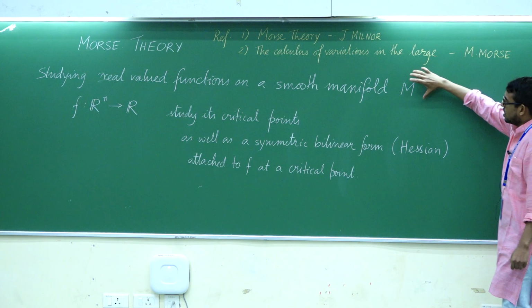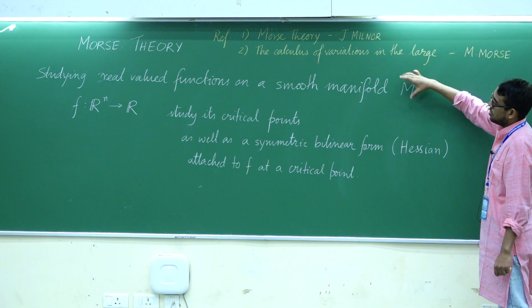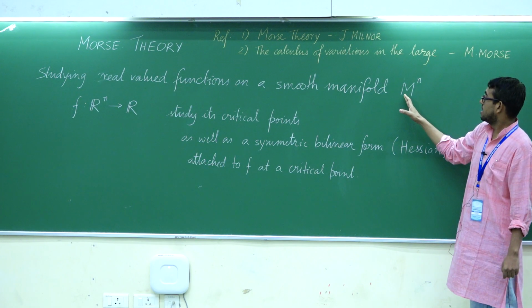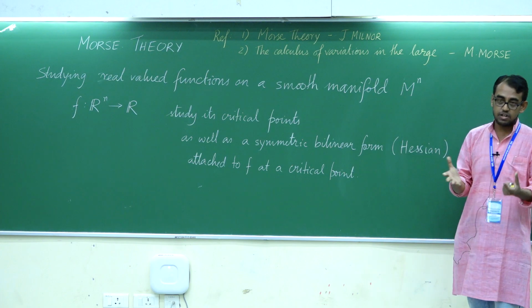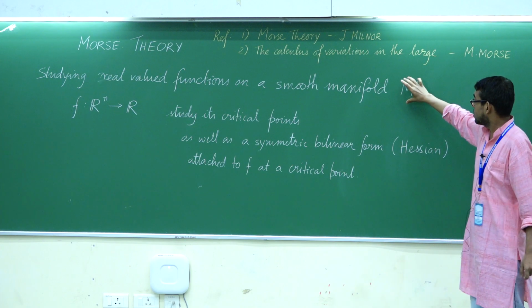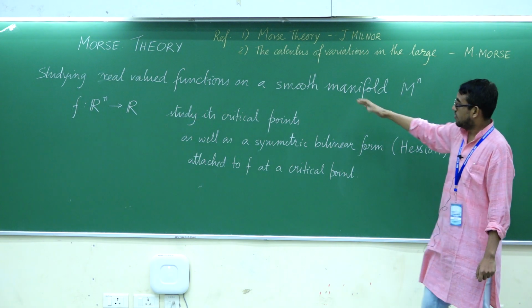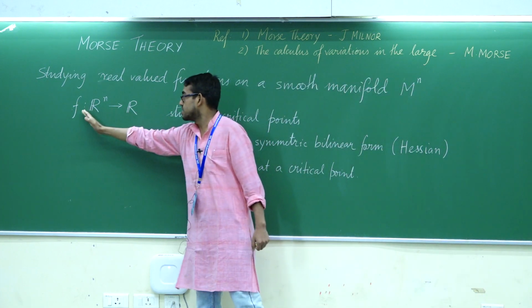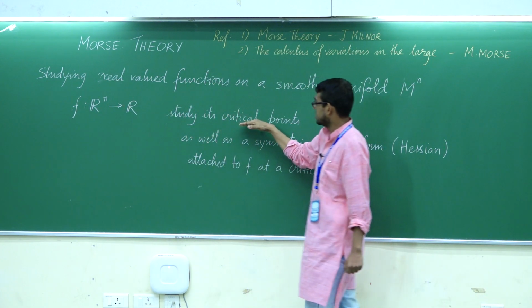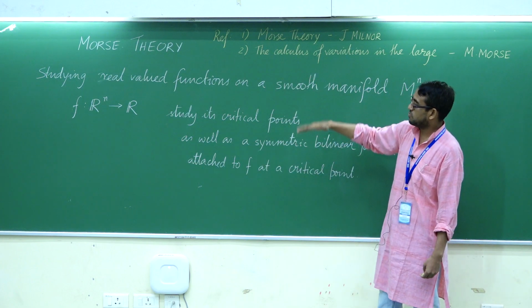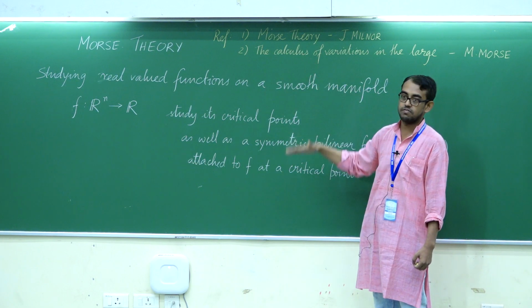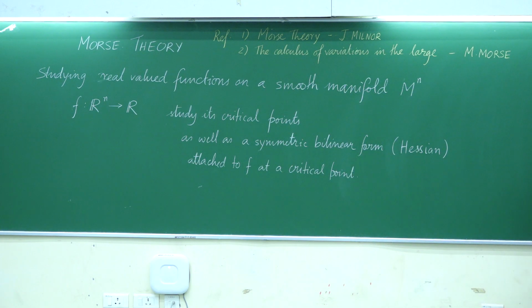So the point is you want to understand this object M or Rn, whatever the case may be. And when I say understand this, I mean you want to understand the topology and geometry of this object via some chosen real valued function, and by understanding the critical points and what happens when you go through the critical values. How do the levels change? So let's draw the simplest example first.